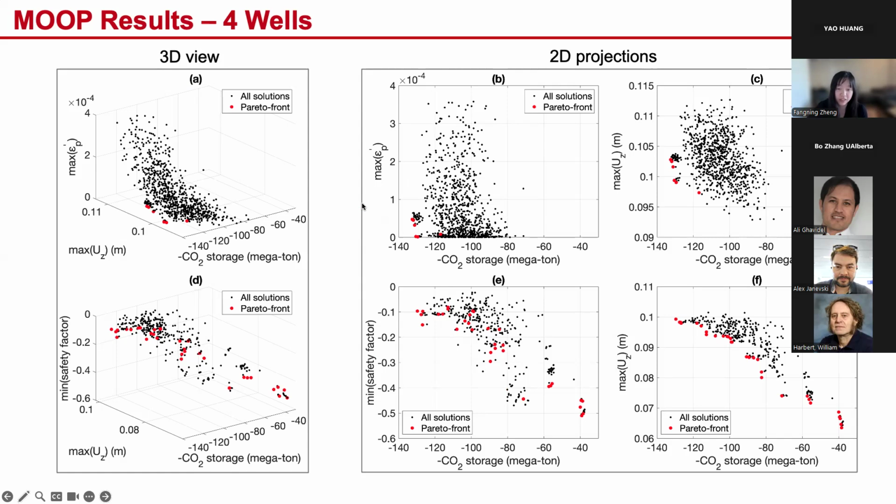What I mean here is that, imagine you draw a vertical line here. What we're looking for is that at the same level of CO2 storage, basically along this line, you can find the minimum value of the maximum effective plastic strain. And those red points represent the optimal solutions along the lines that you are drawing vertically over here. Those points are on the boundary, representing that this value is being minimized. So we identify the red points as our optimal solutions.